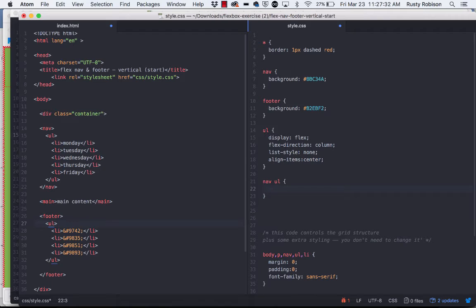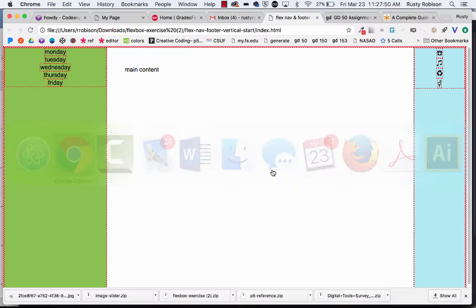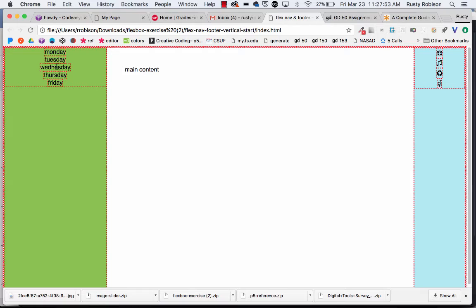So center. So now, since we just did align items, now we're going to do justify content center. Now to center it actually on the vertical, save, go over here, reload, and it didn't work. And it probably actually did, but we don't see it because, again, like in the last video, this is the box that it is centering inside of, and that box is very short, and we don't want that.